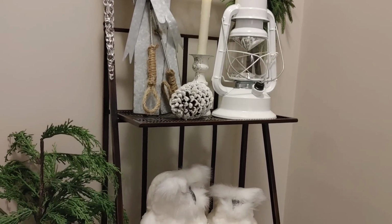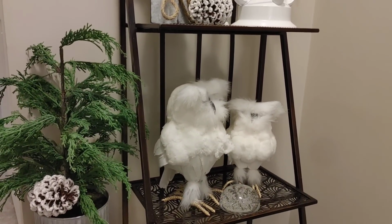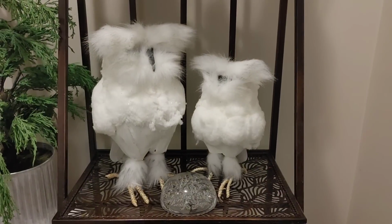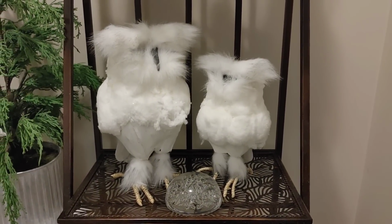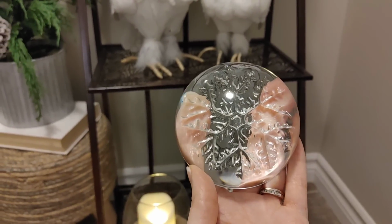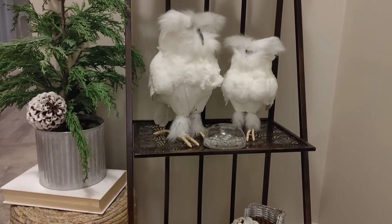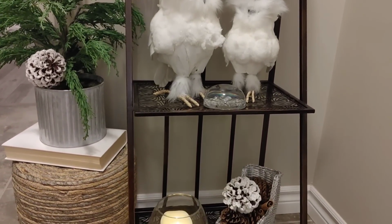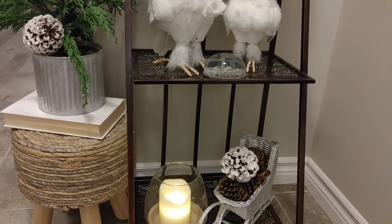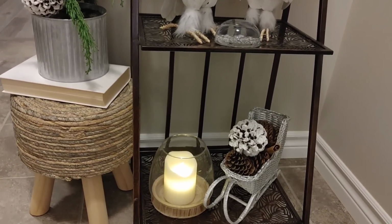And I think I'm going to start to kind of sort through my decor and get some inspiration for spring decorating. I think these owls are so pretty. I can't really remember where I got them from. I think maybe Cosign's, a local nursery. I also love this glass snowflake. And again, it's just a lot of neutrals with lights, but I feel like it does add a really cozy feel to the space.